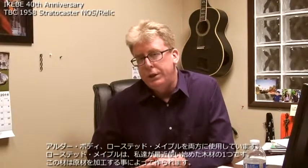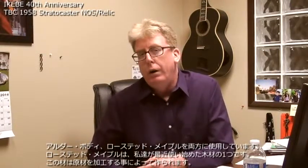Now, the overall specifications for these would be a one-piece center seam alder body that they wanted, and they also wanted a roasted maple neck for both versions. Roasted maple neck is something that we've been doing lately, but we haven't historically done a lot of them.